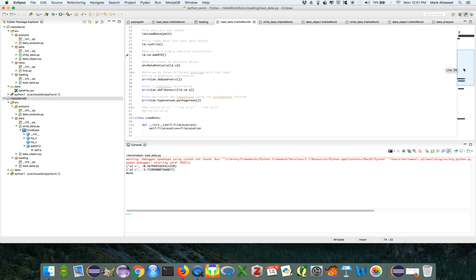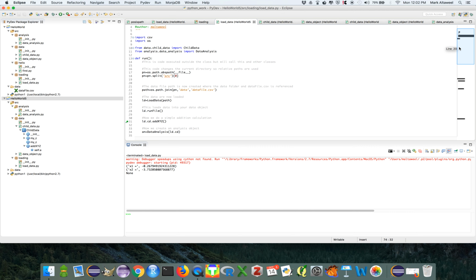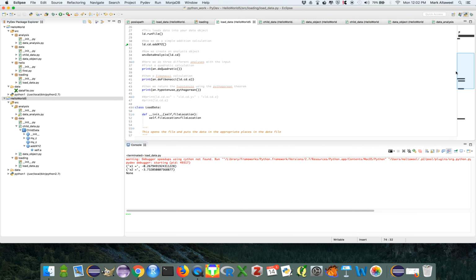Now, if you look at this week's module, or rather the exercise, I should say, I want you to modify the CSV file and adjust the code so you can read multiple data points or multiple data objects. So for instance, if you're creating more than one child data, you should be able to create that. In this case, I only created one child data in my code. What if I wanted to create more? How would you do that?